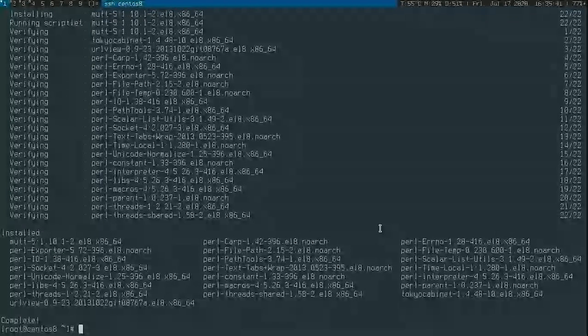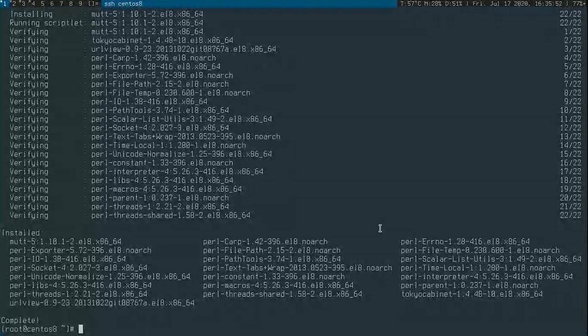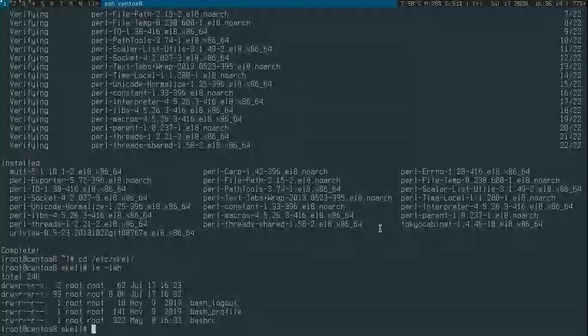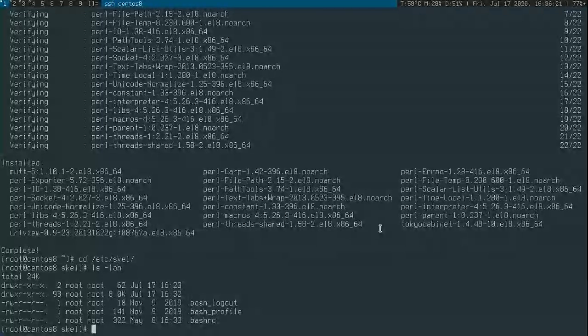Next, we will create directories for our Mutt email client. The config for those, we need to save in /etc/skel. What this means is that all files and even directories here will be copied to a new user. So every new user will have the same files and folders that we see in this directory. Before we create new users for the demo, we just need to set up the maildir folders first.